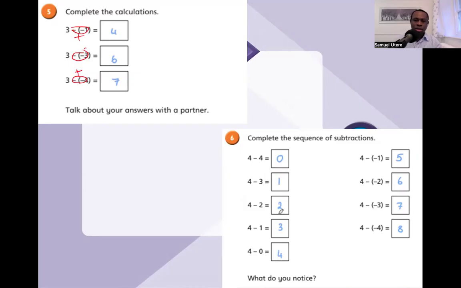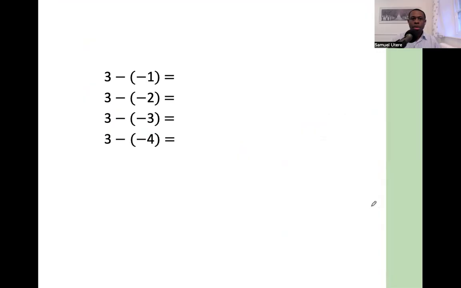Next, these calculations, you should be able to do them really quickly. So complete the sequence of subtractions. These two will become positive. These ones, you could do them mentally using your number line. And then so on and so forth. If we have calculations like this, remember that we cannot always use counters. Sometimes we could have really large numbers. So I want you to pause the video and answer these questions really quick to practice what you've learned so far about two negatives being next to each other.